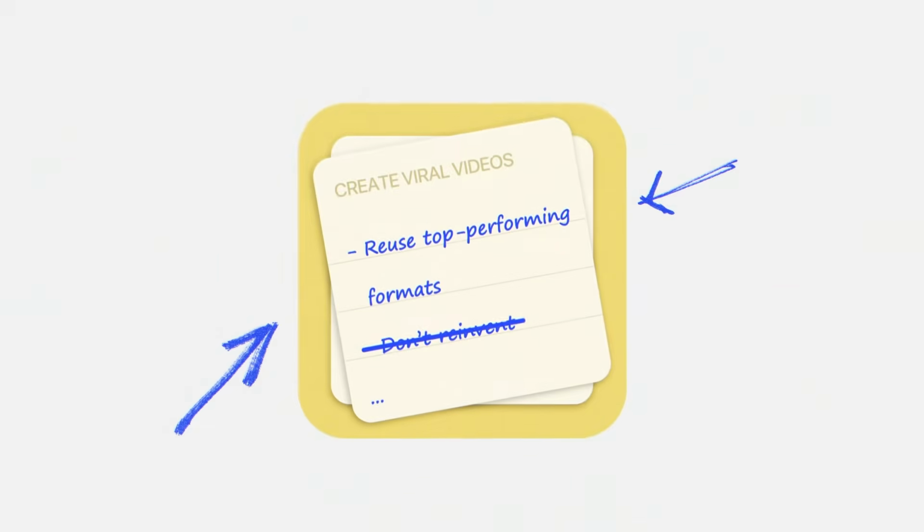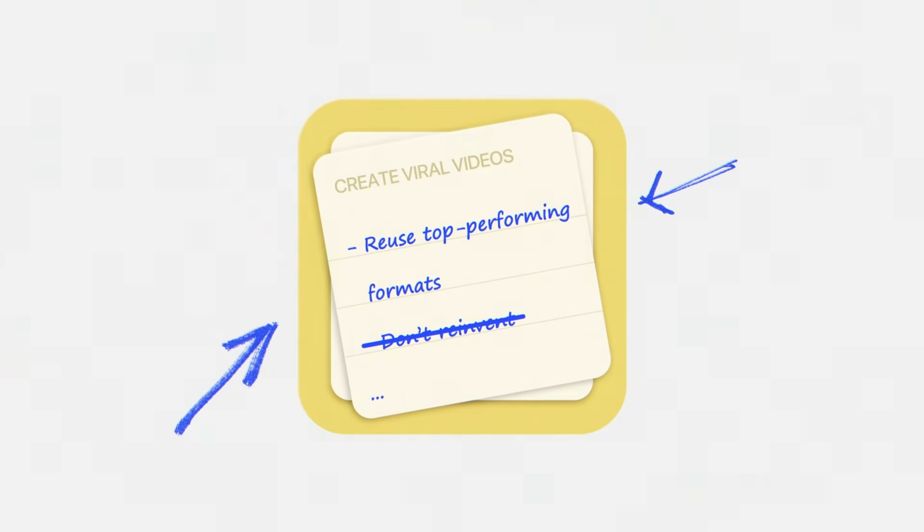So you need to make your CTA relatable and embedded in the story that you're telling with your video. And you want to reuse your top performing formats as much as you can. So you don't want to be reinventing the wheel every day or every week. You want to iterate on things that already worked once you have them. So now that you've got the formula, you're going to fall behind if you can't keep up with everyone else.